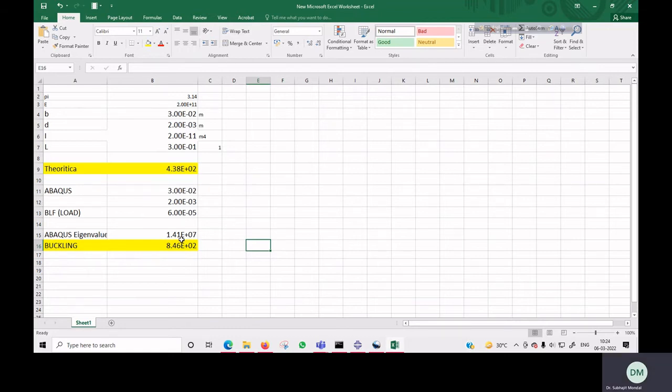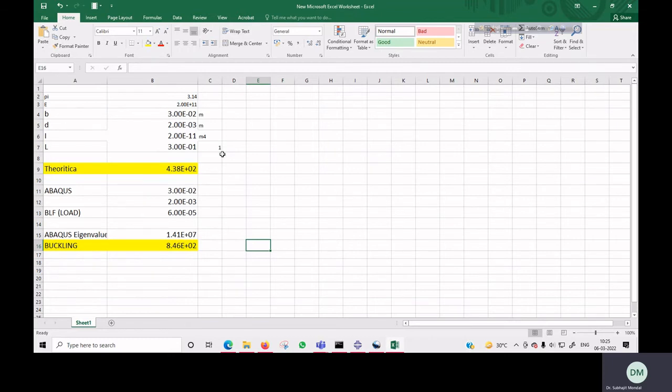Now if you consider the theoretical value, it is pi square EI by L square, where L is the effective length. The critical job here is to find the critical length. For this case, you will observe that one end is fixed, and on the other end we have only 3 degree of freedom in the loading direction. We have restrained U1 and U2. Since we don't have any rotational degree of freedom in the C3D8R element, we do not touch that value. Only U1 and U2 are set to 0, U3 we make free, and in that direction we have applied loading.